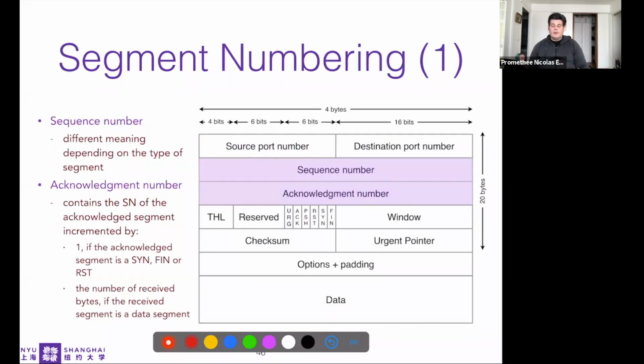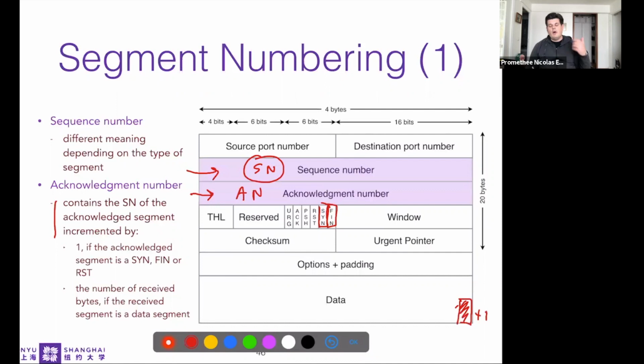So the sequence number is, as I said, those two fields: the SN and the acknowledgement number. Those are pretty important. The sequence number has a different meaning depending on the flags, whether it is a SYN, a FIN, or data. So you need to be very careful. Is there data or not? Because the behavior of the sequence numbers won't be the same, and the same goes with the acknowledgement. When you acknowledge data, you always need to refer to the last byte that you are receiving, +1.